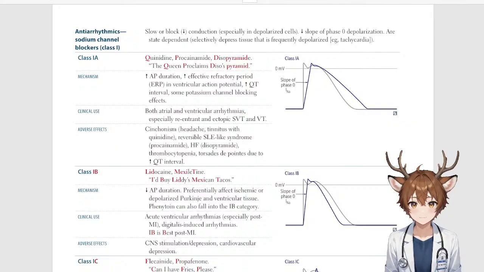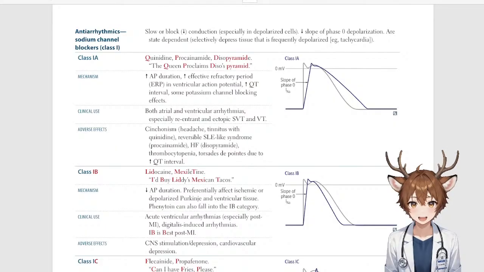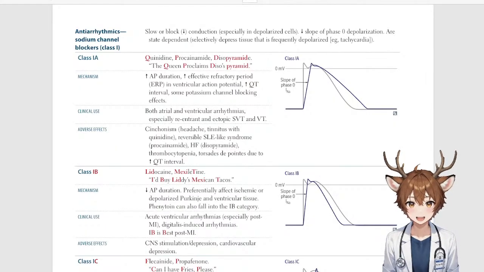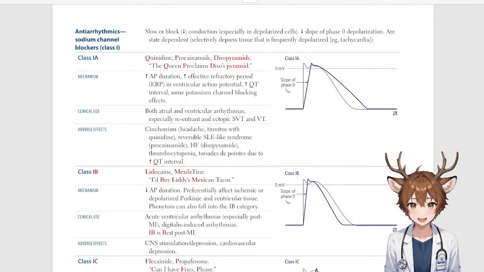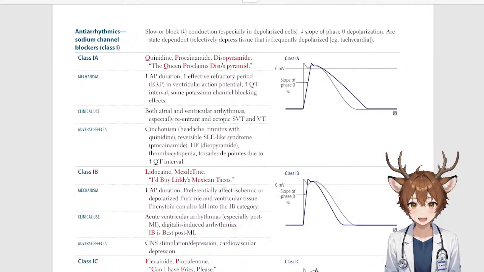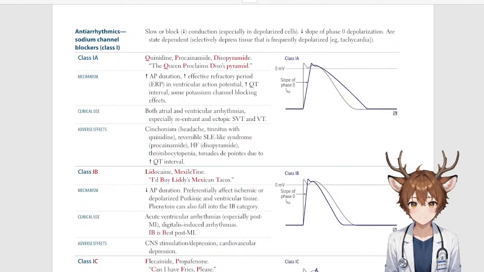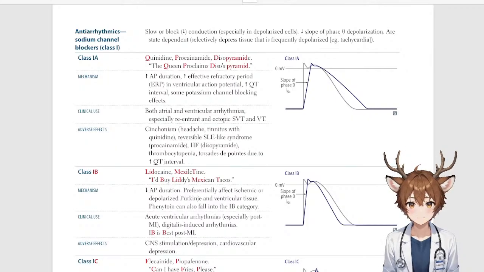Okay, here we go. Antiarrhythmics, sodium channel blockers, class 1. We're talking about class 1, class 2, class 3, class 4, and then they have this thing called other antiarrhythmics, which includes the magnesium that I was talking about before, as well as adenosine. And also they talk about ivabradine, which is maybe its own little thing, separate from the classes. Remember that the atypical antiarrhythmics, like magnesium, those are class 5 technically.